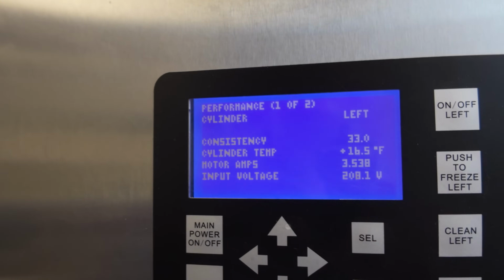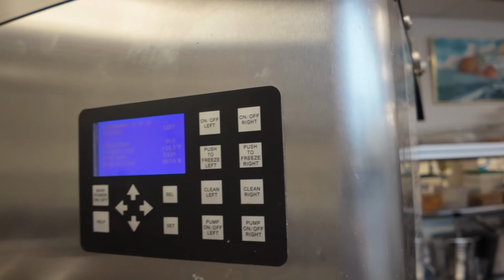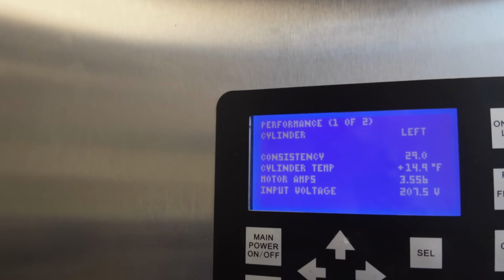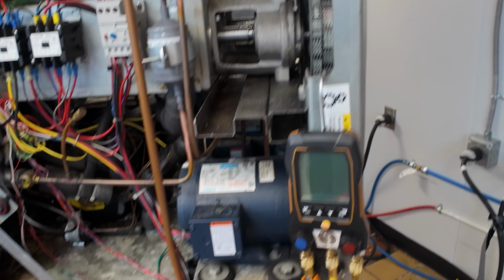Cylinder temp 16 degrees. These are run off consistency, which means amperage. And so you can see right here, my motor amps are 3.5. We did a no-load test on it when we first set it up, and that is how we determine what it is when it's just water. And when it's on mix, it's completely different. Look, it's done. There you go.